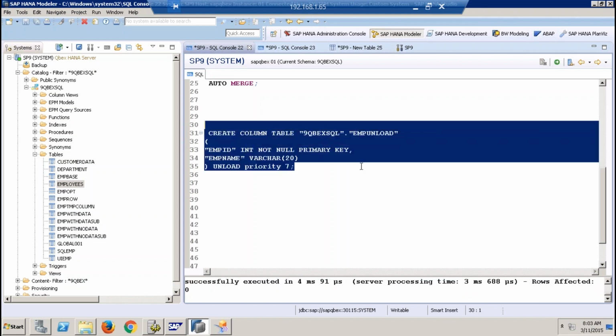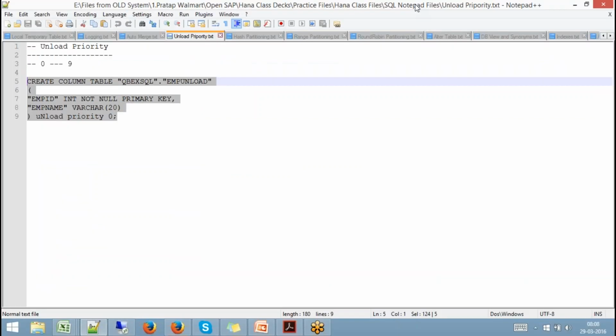You're not unloading now. We are only setting up the priority on this table, saying that when the memory is filled, whether this table should be unloaded early, first, or later. We haven't done any unloading yet. Loading and unloading are separate logic. Like you say load this table, you say unload this table. That is DML. As part of DDL, I'm only dealing with setting up the priority for the table. I'm not unloading or loading this table.